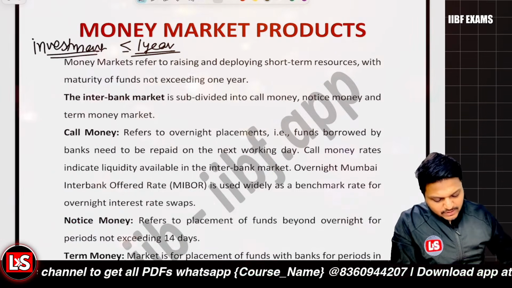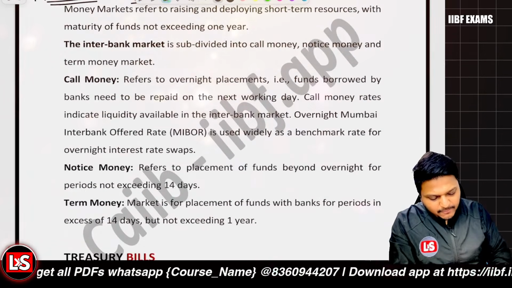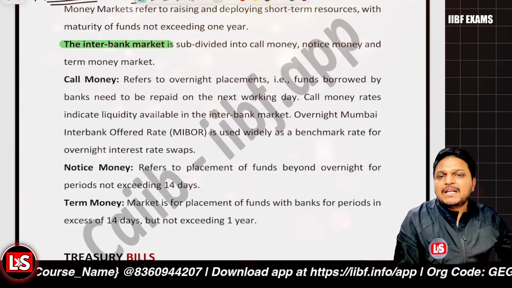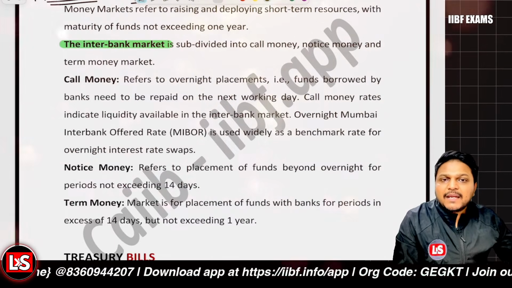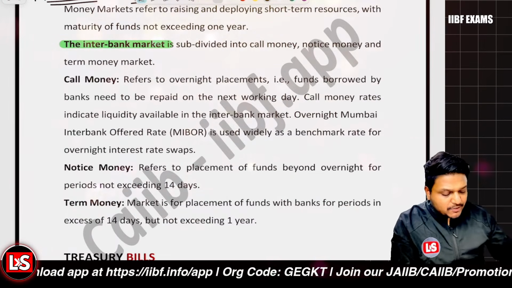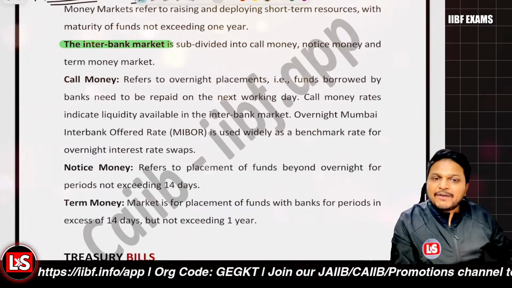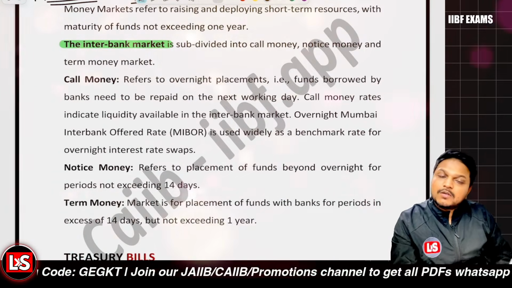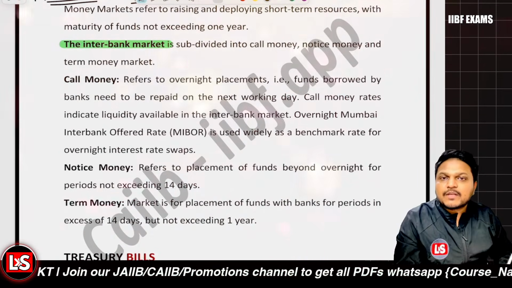First of all, it's about the interbank market. Very important topic. Now, what do you mean by interbank market? The interbank market is where the banks are lending to each other. That particular lending goes from day 1 to day 365, like from 1 day up to 1 year, right?